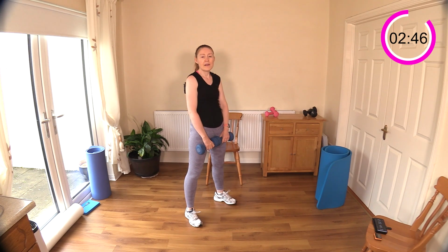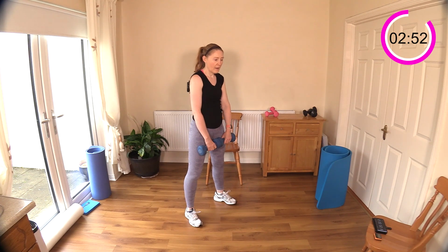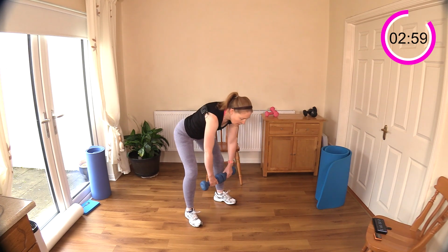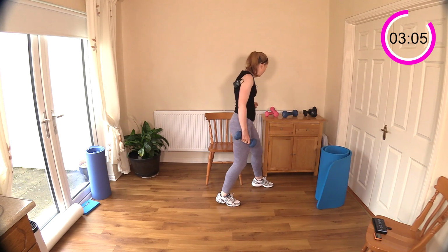Good. Well done. We've got some single arm back row. Next time I'm going to use the chair for that. You can actually just use a wall for support or just some sturdy piece of furniture. Let's go down. Back up, feeling the whole posterior chain working hard there.